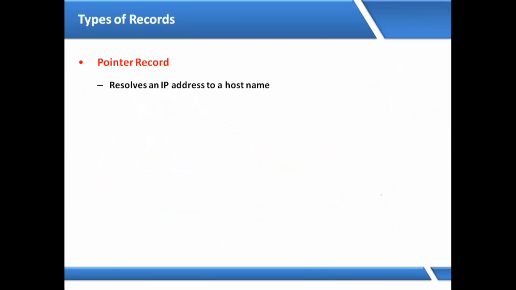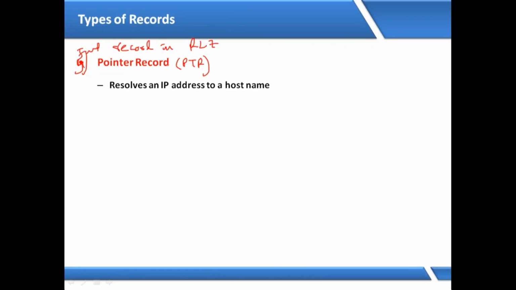Now there are some more records, like the pointer record. Sorry, this should be the fifth record. So pointer, short form PTR. This is the most important record in the reverse lookup zone.